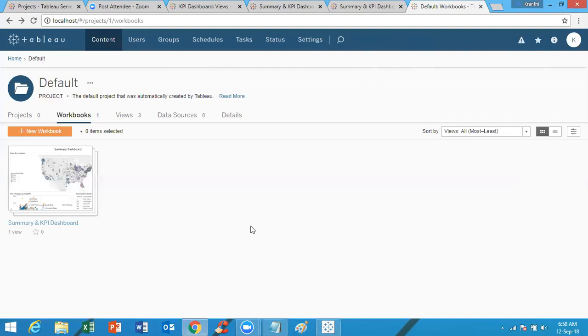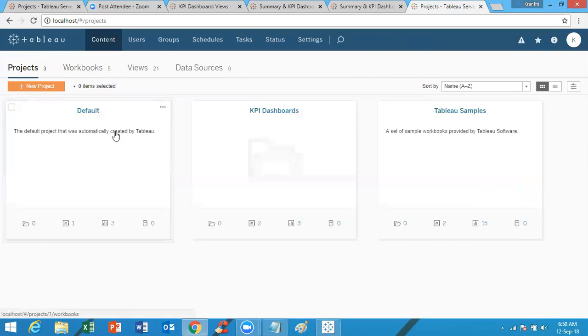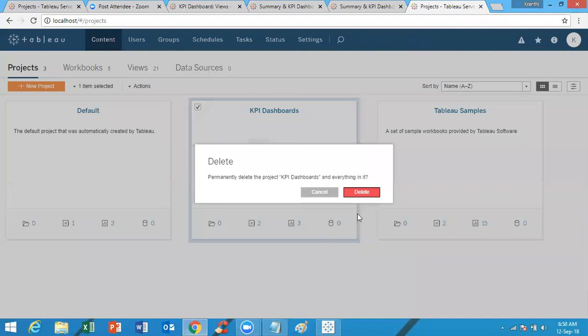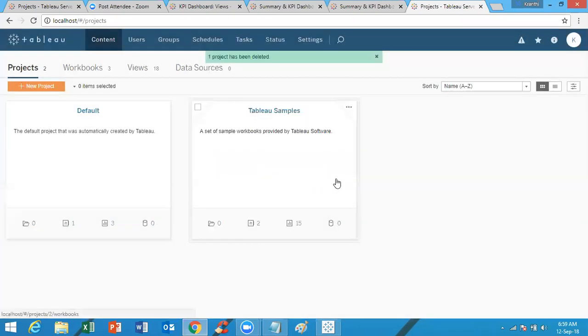First we have to log in as an admin user, click on content and click on projects. Click on any project that you want to delete, here KPI dashboards. Select the required project, click on actions and click on delete. In the confirmation window, you have to click on delete, and it will automatically remove the complete content of the project. You have to click on yes, delete the project. It says the action is not undoable, so that means it is permanently deleting the content. So it is deleted like this, removing the complete content of the project.